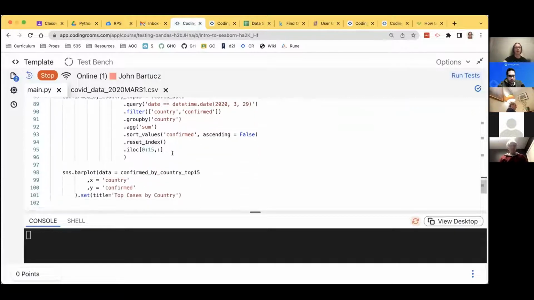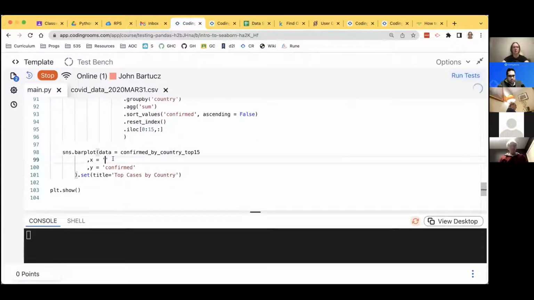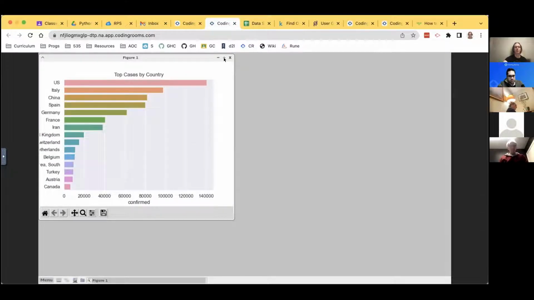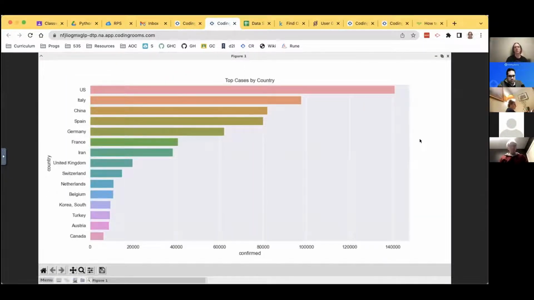So literally, we can just change this, and run it again. This should just update. There we go. So some data scientists might yell at me for the way that I have the X and the Y variables, but I think it looks better like that. And you can change the coloring, right? This is just the default. We could make it from green up to red or something like that really easily with Seaborn.